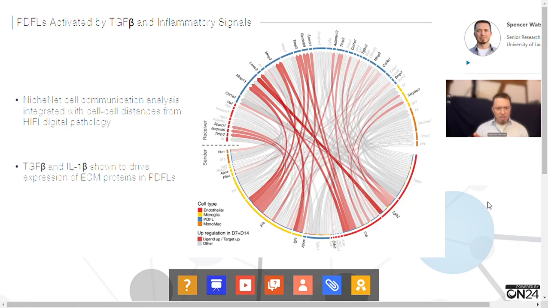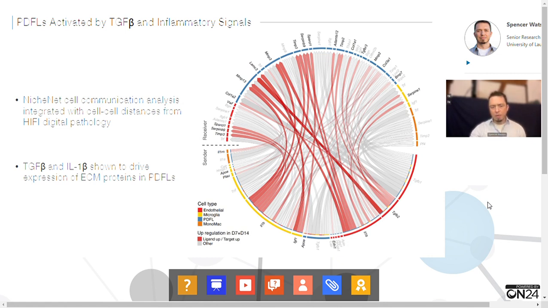And for anyone that's done cell communication analysis with any of the available databases on disaggregated data, you find that you get tons and tons of different cell communication events that are very significant in terms of the data. So it becomes very difficult to assess which are the most biologically relevant. So what we did was to use the cell-cell distances from the HiFi data and created probabilities of cells being within 30 to 50 microns of each other, and then used those probabilities to weigh and filter the NicheNet cell communication data to find those that were the most biologically relevant because they were the most likely to be happening in the TME.